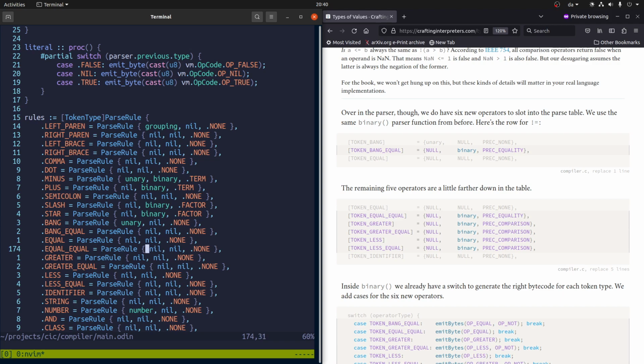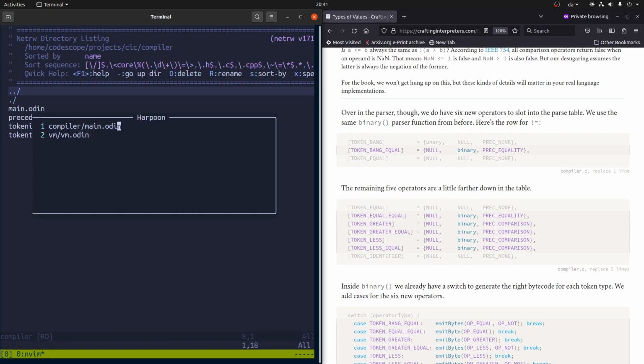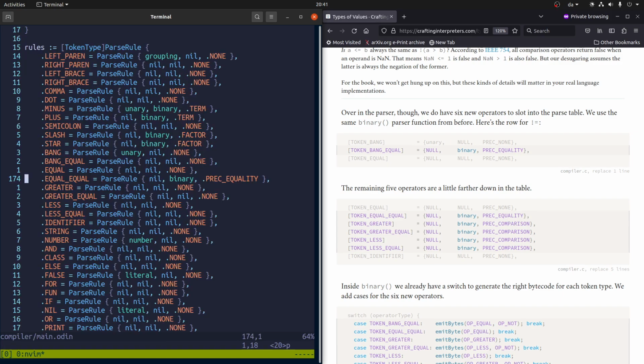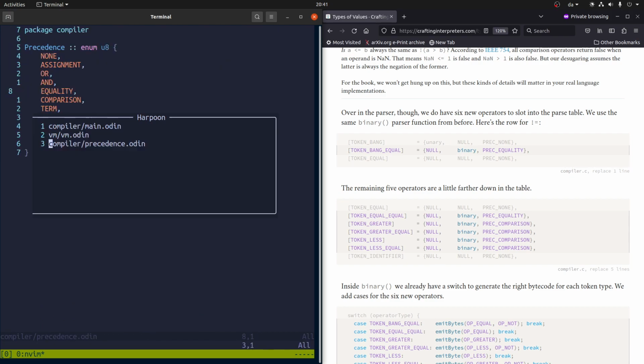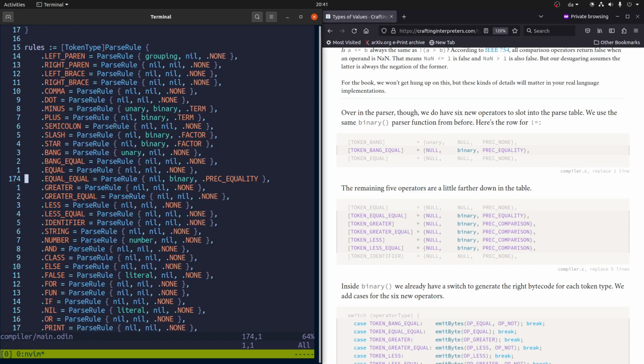So equal is going to need to be handled as a binary, and the precedence is of equality. I am not entirely sure that we have that. Let's take a look. We do have that. Let's get rid of that one.